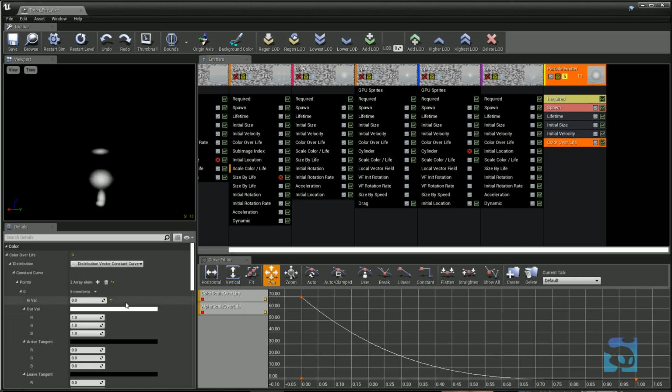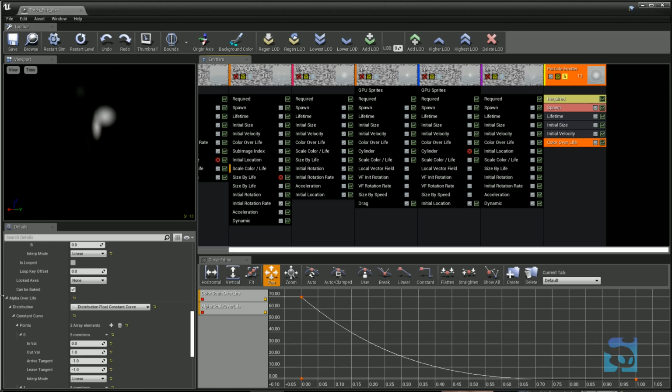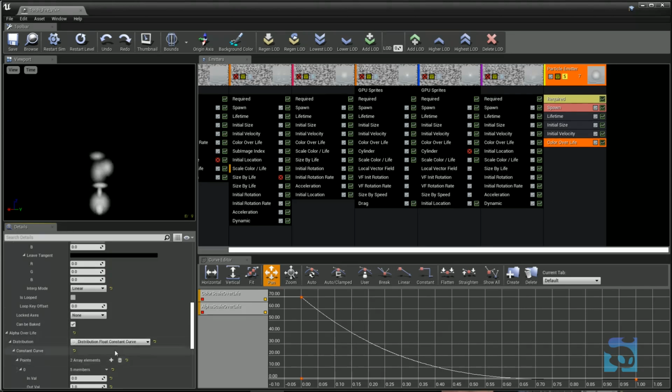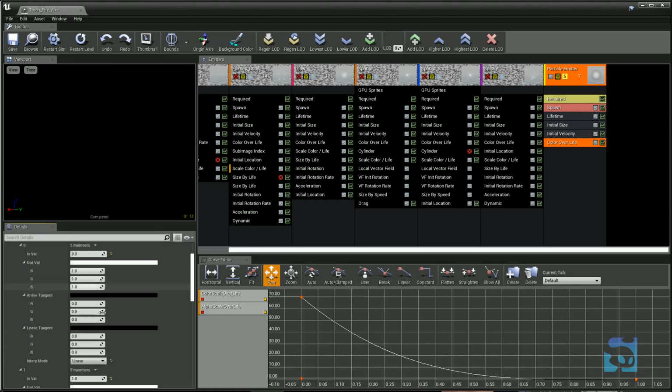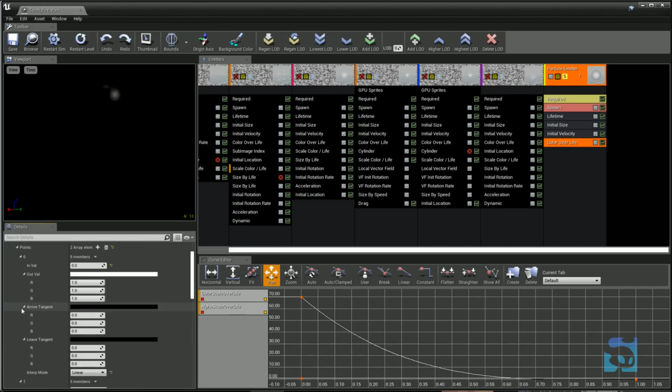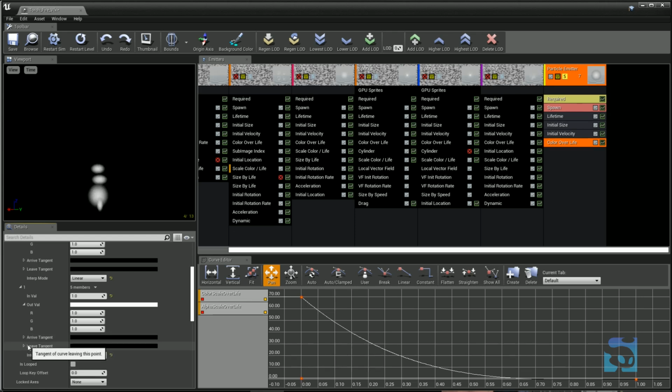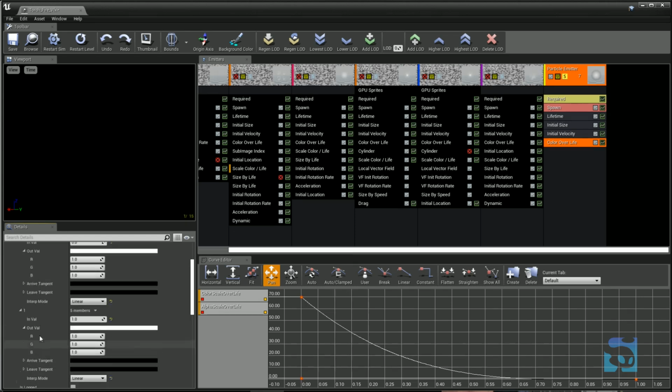Color over life. I can change the color. This is a fun one because it also has alpha over life. If you go down, you'll see that this one is pre-populated with values. It starts fully turned on at 1 and ends fully turned off at 0. I can just change that to 1 and they'll pop off. They won't fade. Cool. All right. These tangents, I don't know why my tangents are always like this, they didn't used to be that way. They add more complexity than you really need.